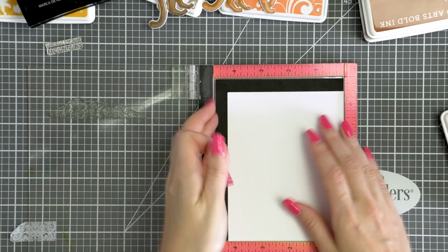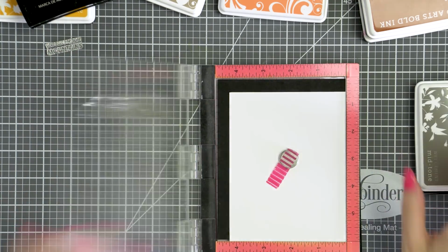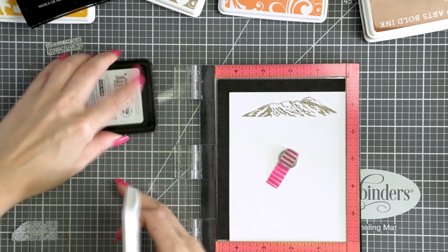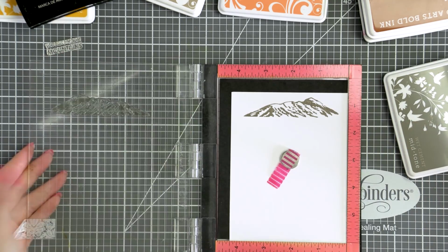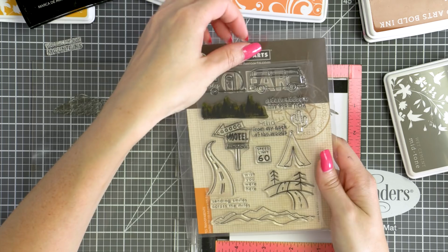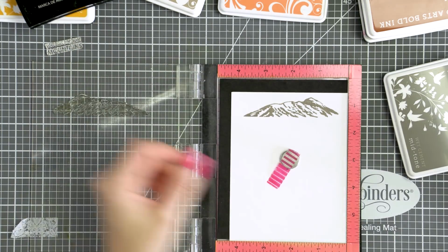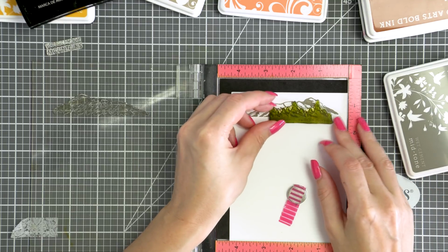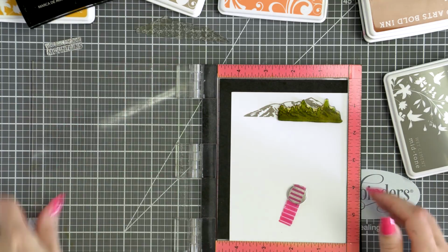For my card number 2, I wanted to use the You Can Conquer the Mountains sentiment from this stamp set, so I knew I needed to stamp the mountains for my card. There is one mountain image in the mountain line stamp set, so I stamped it using wet cement ink. I also wanted to add some woods to the mountains, so I looked through my stash and I came across this stamp set. This is the Road Trip stamp set.